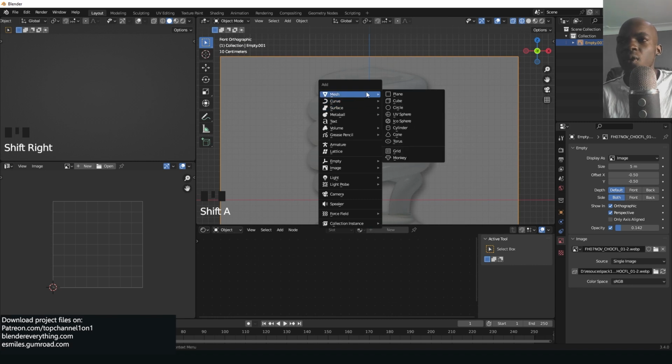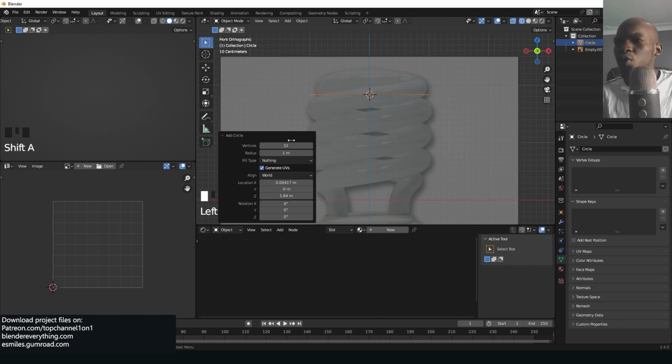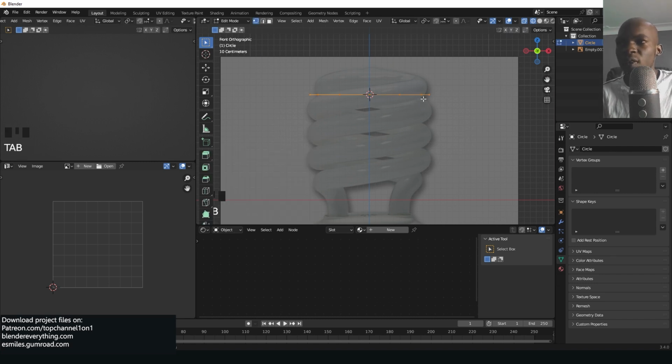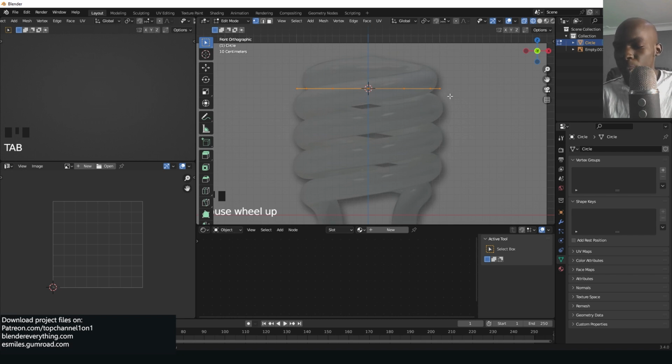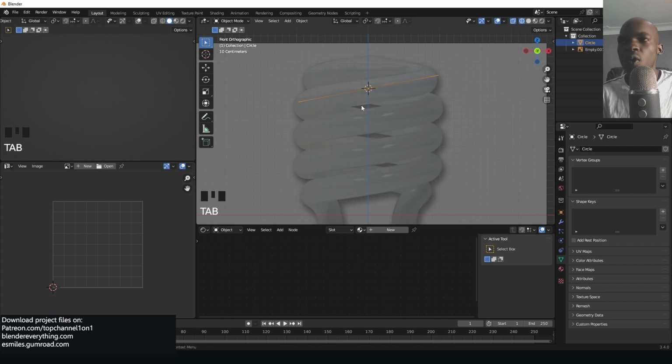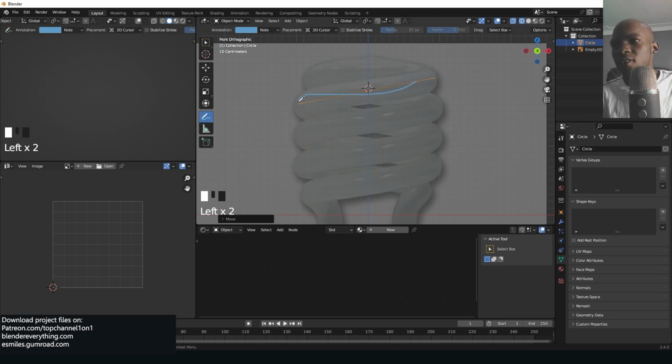You can use a mesh circle. We are not going to use a lot of vertices. We can use something like this, and we can add that resolution back using a subdivision modifier. I'm going to go to edit mode using Tab, and then rotate it so that it aligns with the angle of these screws. And you can see one goes like this, rotates, screws in the back, and then comes around. So it's basically this ring here. There are two rings that join. So I'm going to follow that.